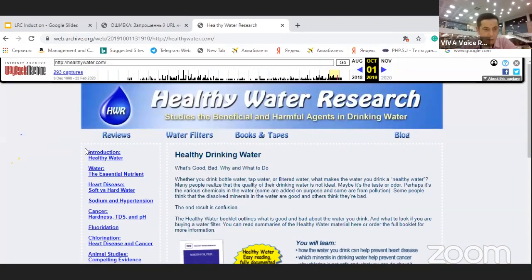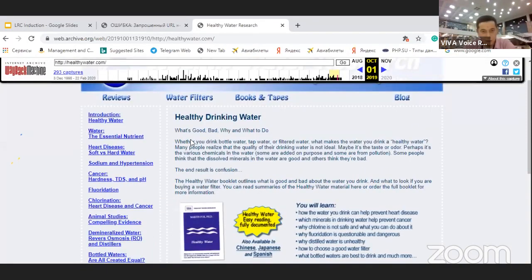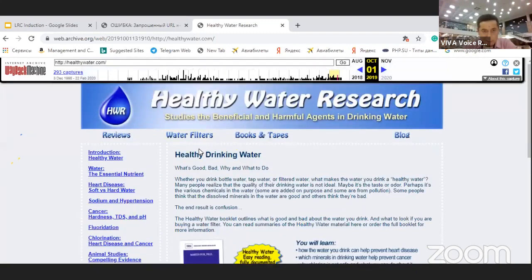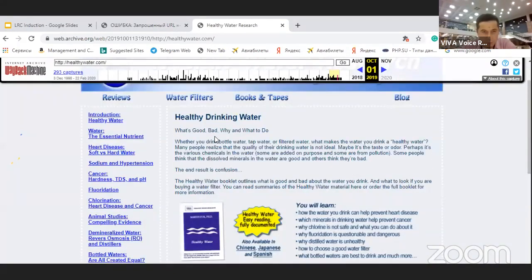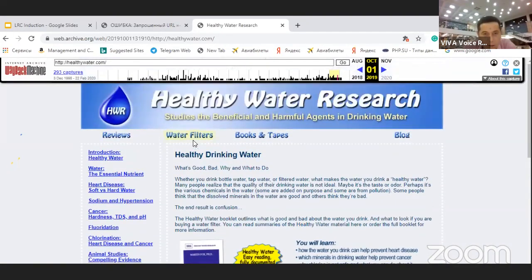As we look at this next web page, as you see, there is no publisher stated. I didn't see the publisher here, and I think for this article there is no author.